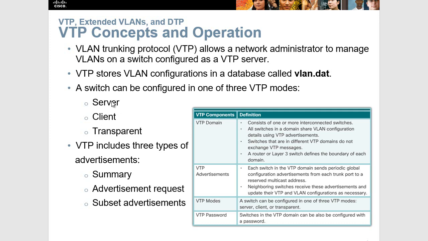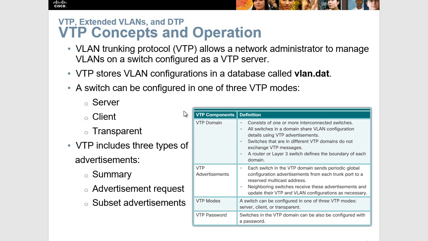So it originates at the server, and clients share that information amongst themselves. Transparent will share it as well, but it does not use it itself. Everything on a transparent switch is configured on that switch and stays there. It does not get shared. Okay, so hopefully that is clear.